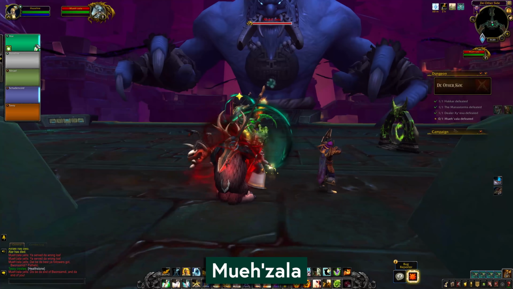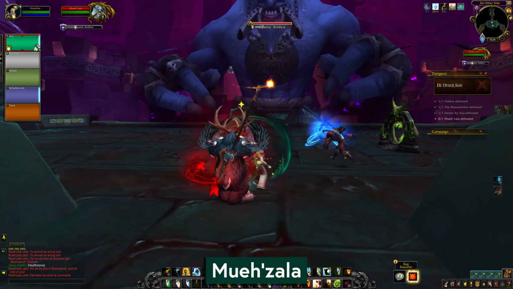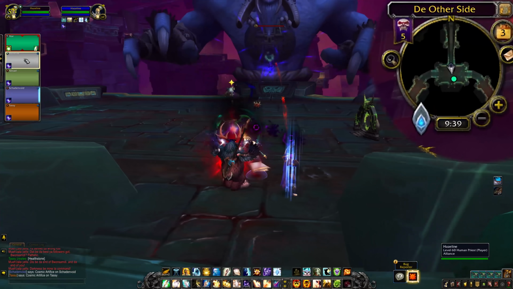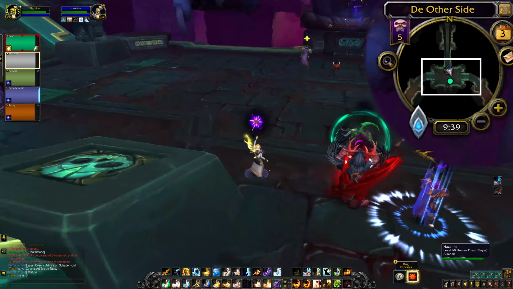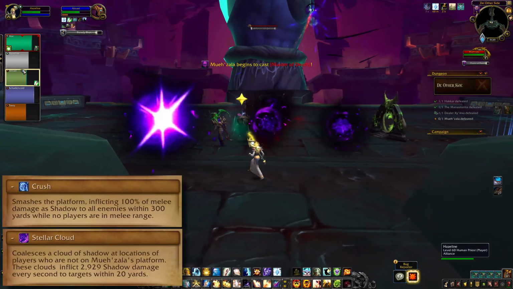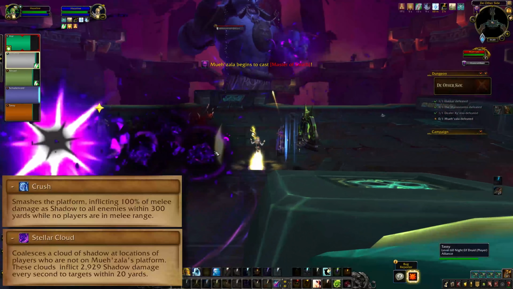And that brings us to the final boss of the Other Side, Mueh'zala. This one felt like a raid fight, in a good way. In phase 1, you fight him on one little segment of the room ring. Crush and Stellar Cloud are just meant to keep you in our little segment and make sure that he's tanked during phase 1. Don't wander off just yet.